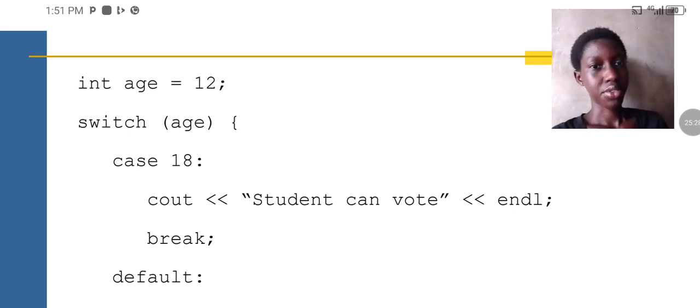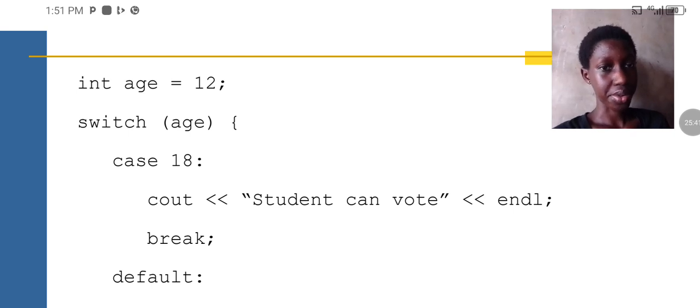You can actually say the value input is not within the range or the condition given. That's actually the default statement. So it's prompting the user to input any of the conditions given. So if it's not, then you can go back, then input the right thing.